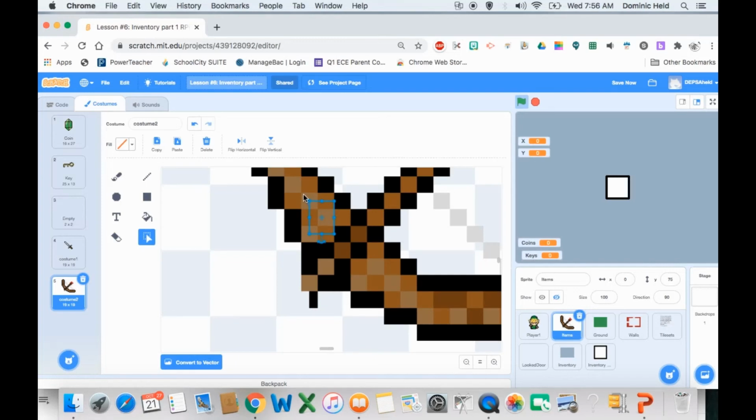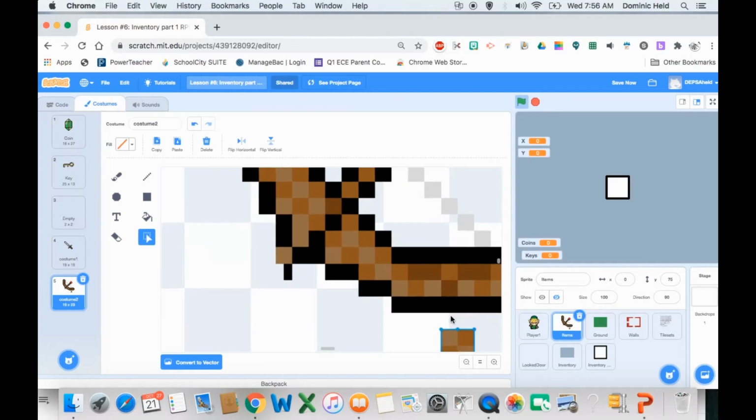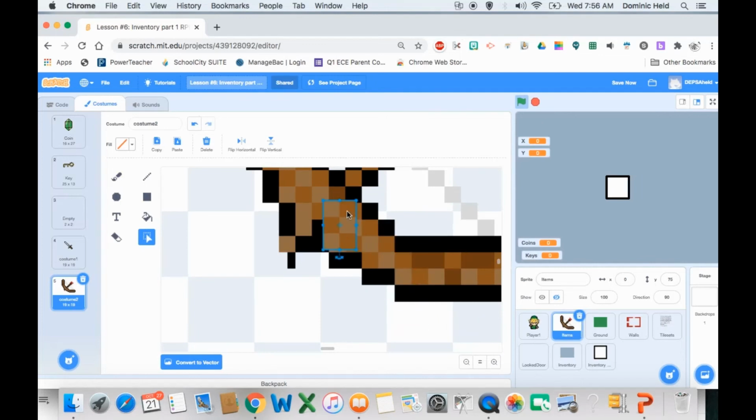So, I can basically just kind of match this up the way. And then you can do little tricks, like I'll flip it on the horizontal to make the parts line up the way I want.